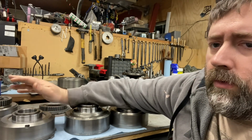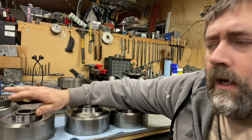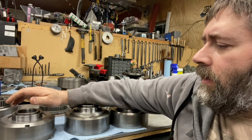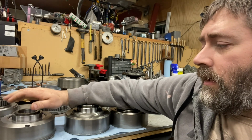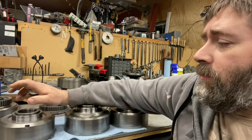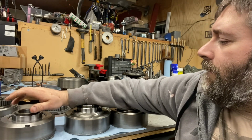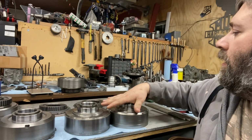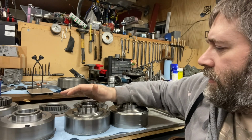I'm sure you could go, you know, a couple thousandths minus and still be fine. But I used 180 grit emery cloth and it cleaned up perfectly. If you went to 400 grit or 600 grit, it'd probably even be better. And that would be better than the stock 4L80 one. So just wanted to let you know on my findings there.